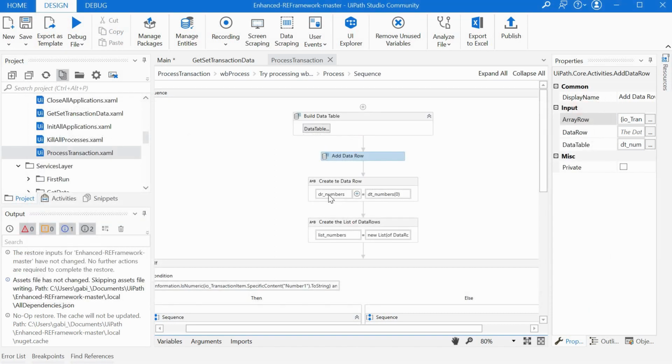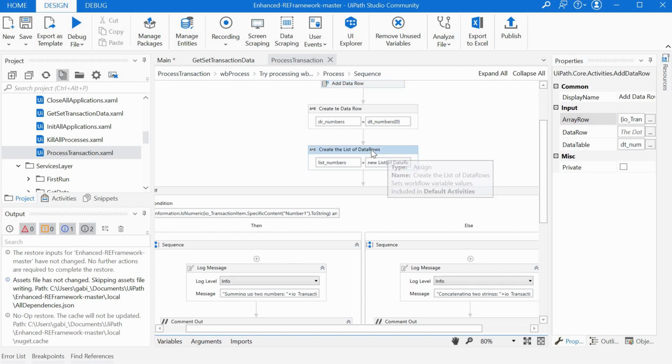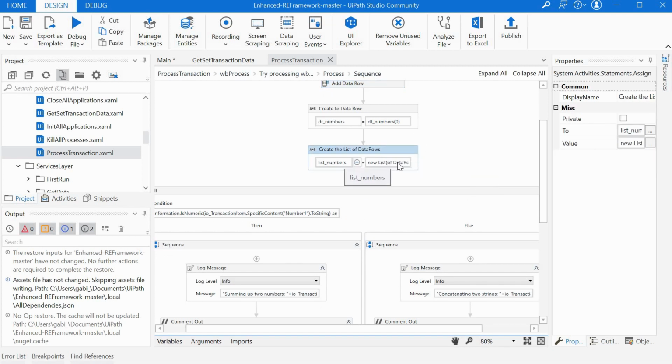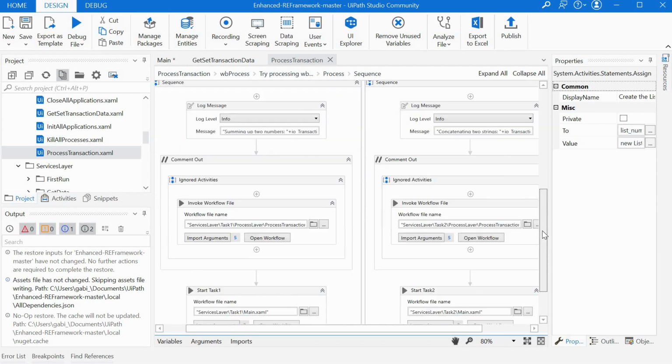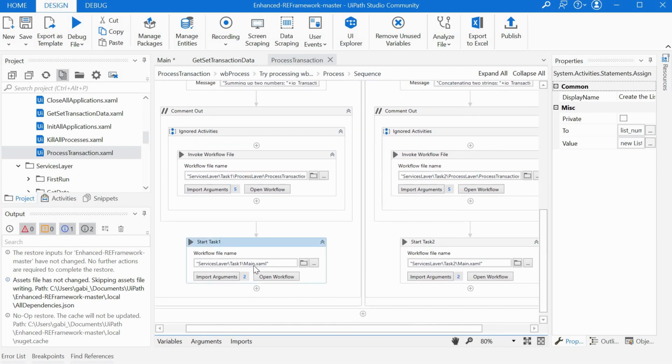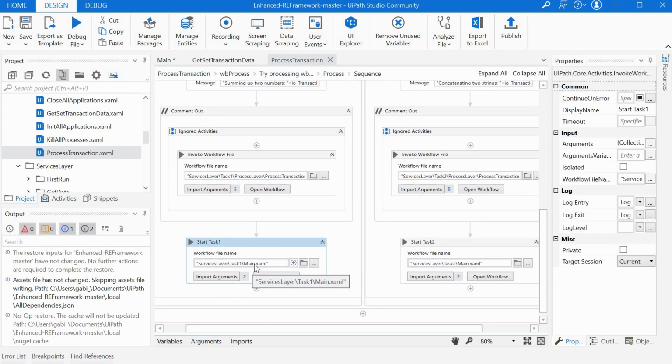And then I'm getting a data row, dr_numbers, as the first row of this data table. And afterwards, I'm getting also a list of data rows, list numbers. I'm just creating a new list of data rows with this one above. So list of data row, new data row, and then their numbers. And that's because later on here, I am invoking the main workflow of the Task1 framework.